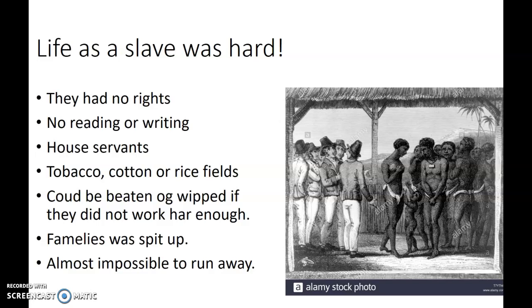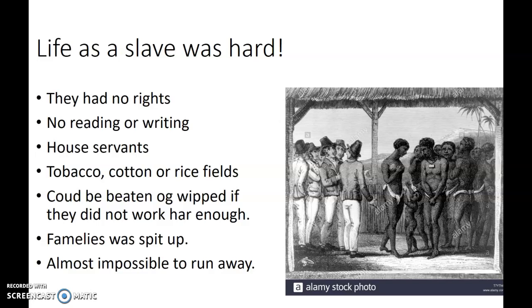Parents could be separated from their children, and siblings could be separated from each other, and they were never seen again. They were sold as property. If a woman had a child, that child could be sold to another plantation somewhere else, and they could never see each other again, and the mother had no right over her own children. It was really hard to imagine, I know.